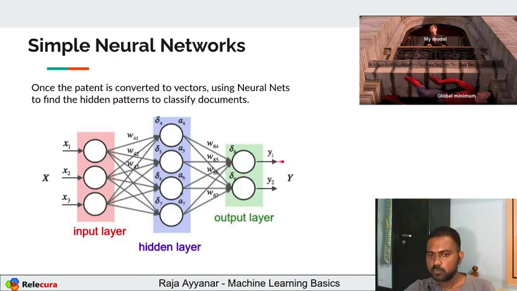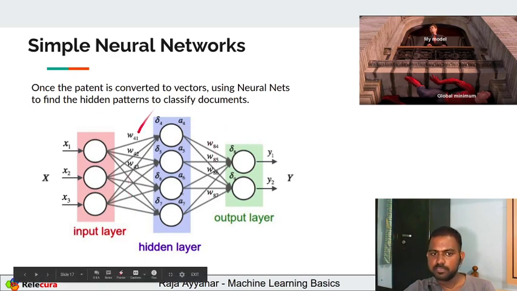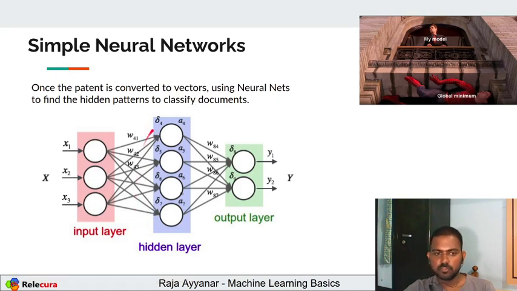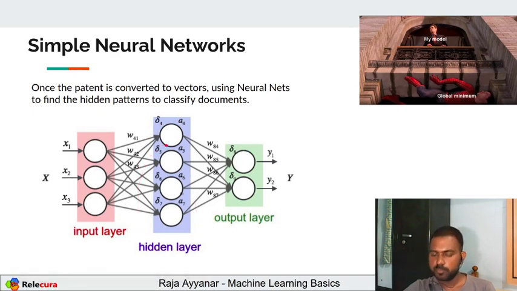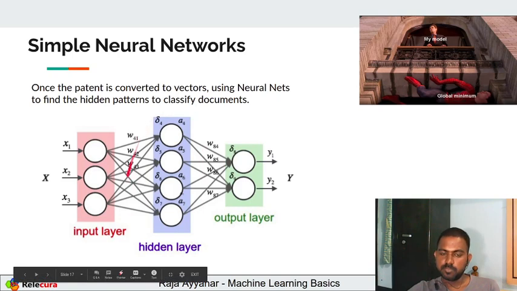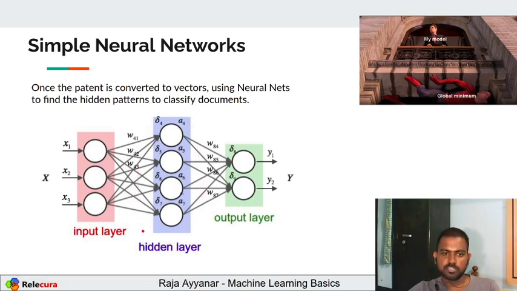So if it belongs to one class or other, the output layer will tell. In the SVM we drew a line, but here there will be a complex structure which gives a boundary. We will not know the boundary. So that gives a huge power to the supervised learning algorithm, because if I say it's linearly separable and I have to draw a line, I'm restricting myself. Maybe if I use a second order equation, I may get a better result. Maybe third order, we never know. That's why neural networks are really helpful.